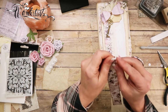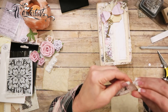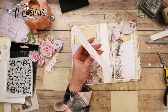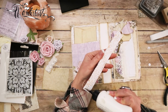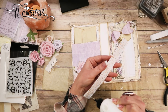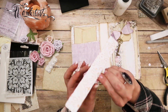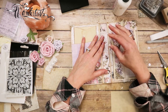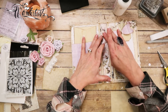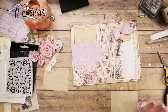Did I already do this? I don't know if I already messed this up or not. I can't tell. I might have a little. So, I'm just going to get my glitter glue back out, and I'm just going to glue this straight down, I think. Yep. You can always come back and add something right over top of it. But for now, that's what we got.